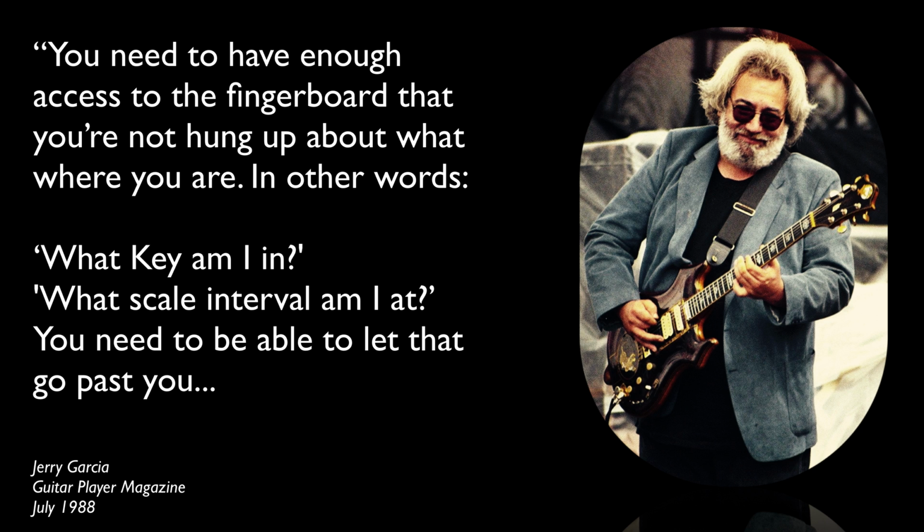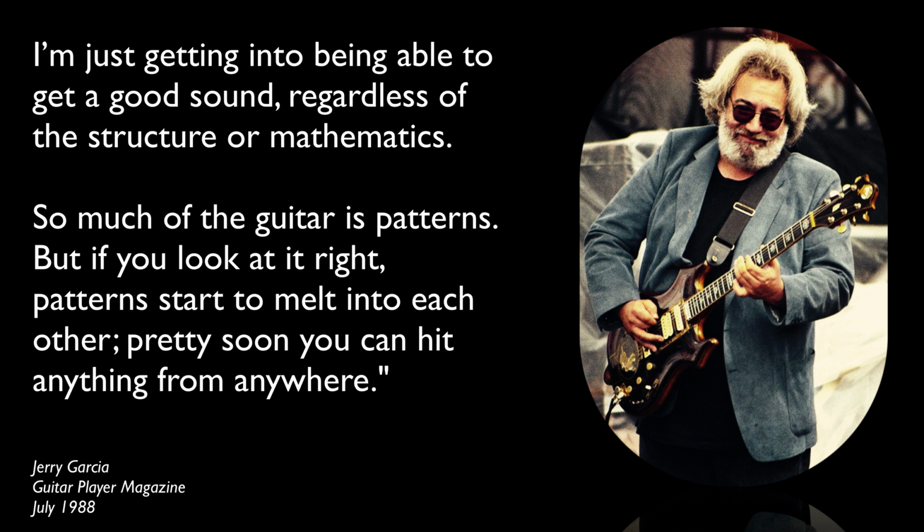What scale interval am I at? You need to be able to let that go past you. I'm just getting into being able to get a good sound, regardless of the structure or mathematics. So much of the guitar is patterns, but if you look at it right, patterns start to melt into each other. Pretty soon you can hit anything from anywhere.